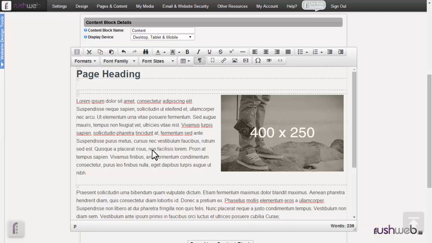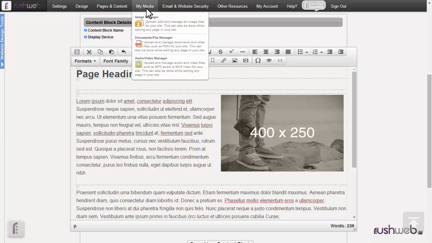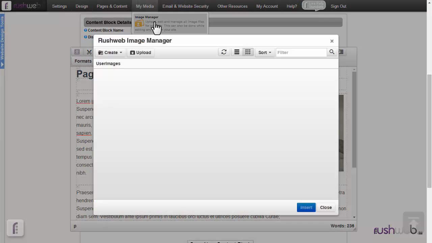Alright, so there are two different ways that you can do this. One of them, which is the most straightforward way, but has some limitations, and I'll explain that in a second, is to go under the My Media area and actually just click on the Image Manager. That will pop up the image management tool where you can upload images, make some minor modifications, which I'll show you here in a second, and you can also edit them from within here. We won't go into that in this video. You'll want to look at the editing images video, which will go into more depth.